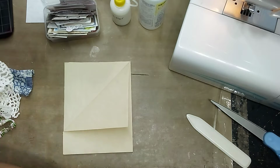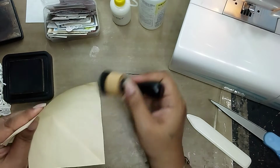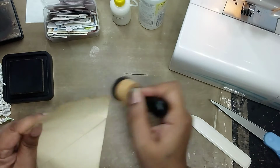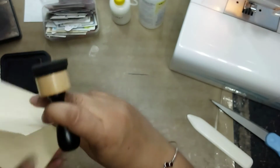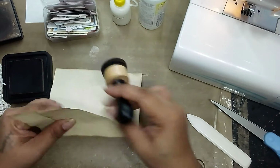First, what I think I want to do is ink around the edges just a little bit. Nothing too dark, just to have a little definition between the folds and the sides of the paper and the tuck and everything.